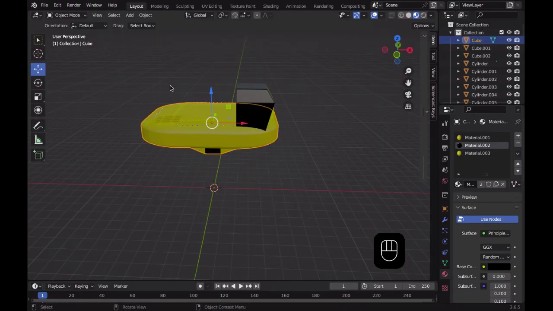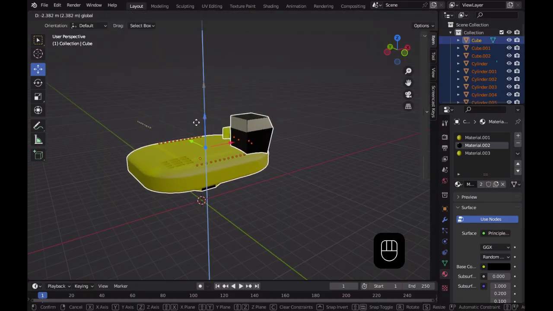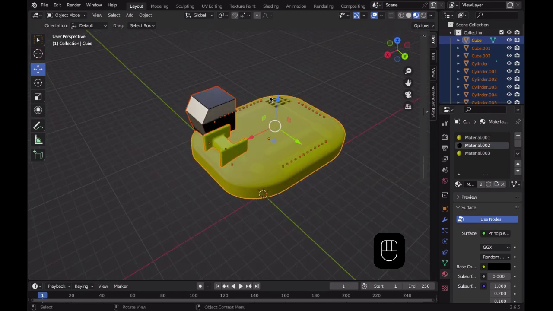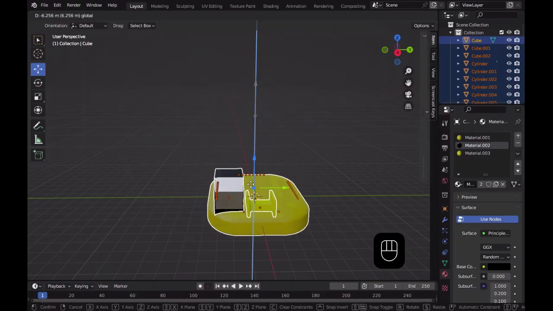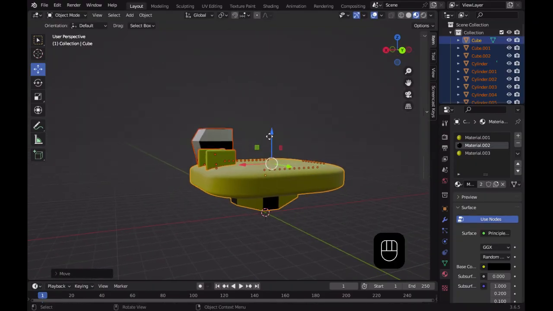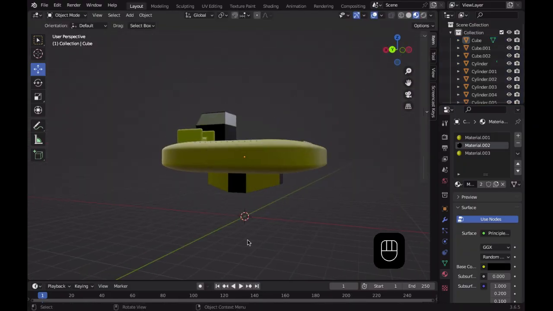So we're gonna select everything and move it down a bit. Wait, we haven't selected everything in the world. Like everything we have to select. So yeah, or I could just click A to select and move it down to maybe here, like this, because the wheels have to be around here.